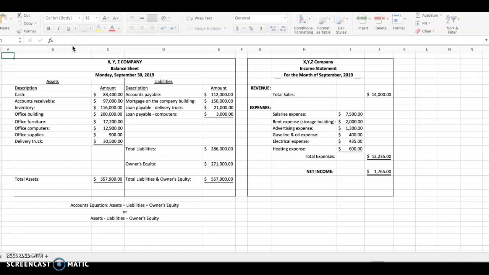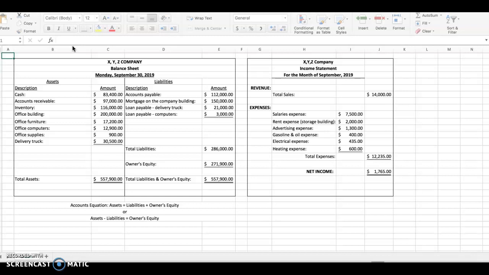First into a book called the journal. That process is called journalizing. Then the information is put into the other book of the business called the ledger, and that process is called posting. We will come to those two processes in another week or so. But we're starting with the end of the accounting cycle.